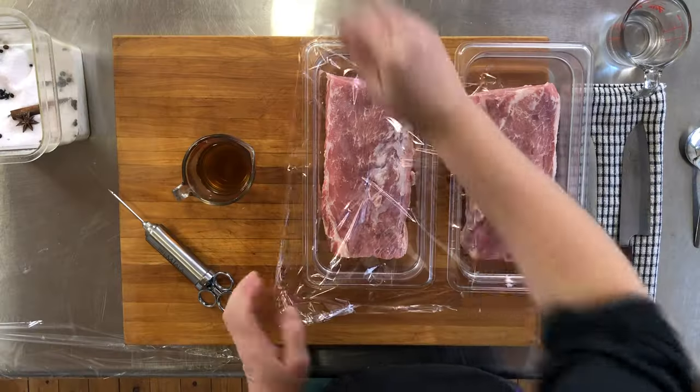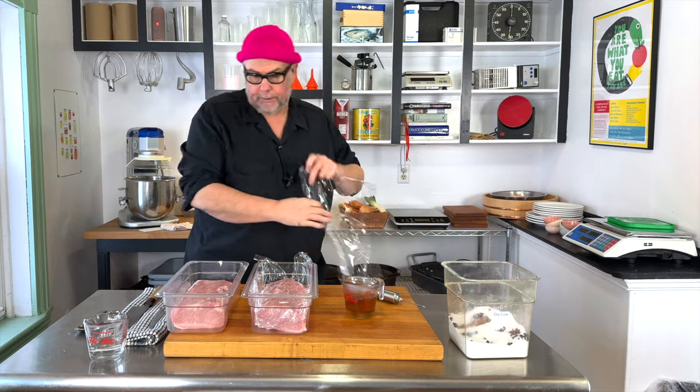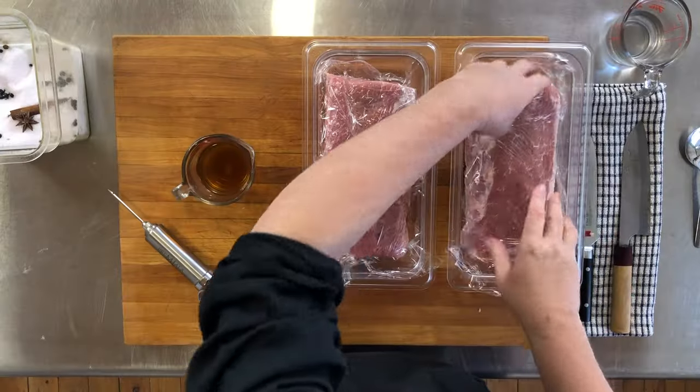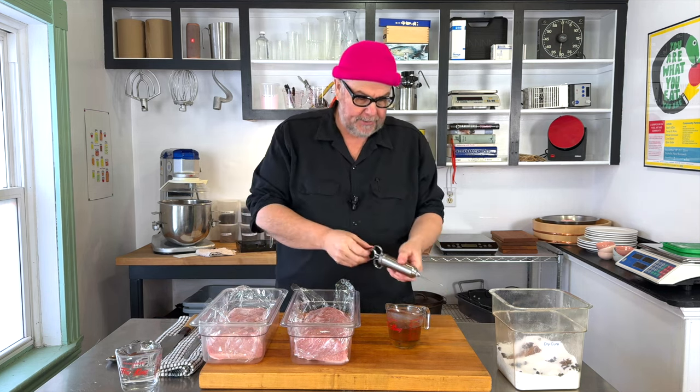A good idea is to take some saran wrap and just place it over your pork loin. When you go to inject the pork loin, it'll squirt all over the place. So I always put a little saran wrap on here. That way I don't have as much of a mess.